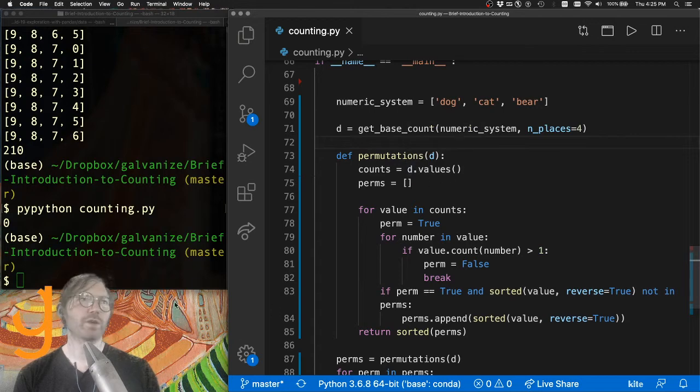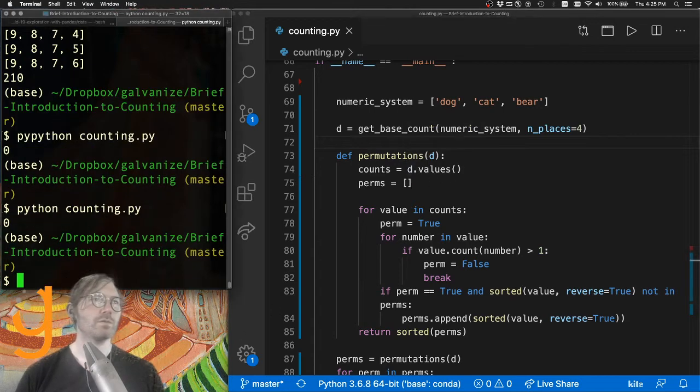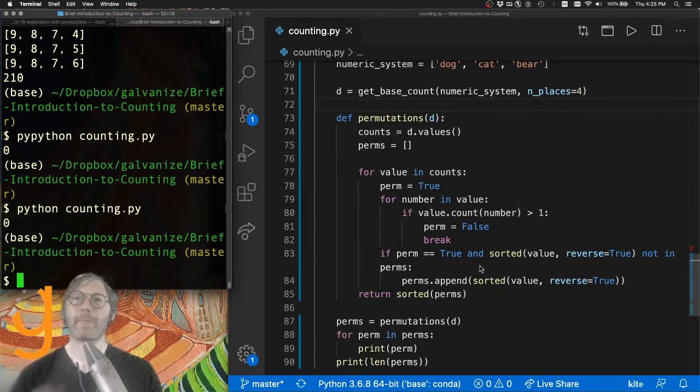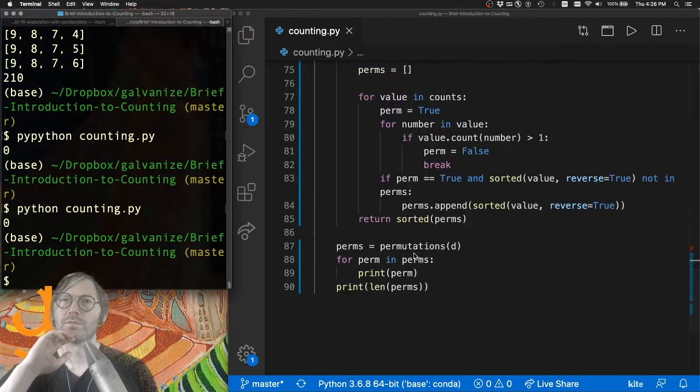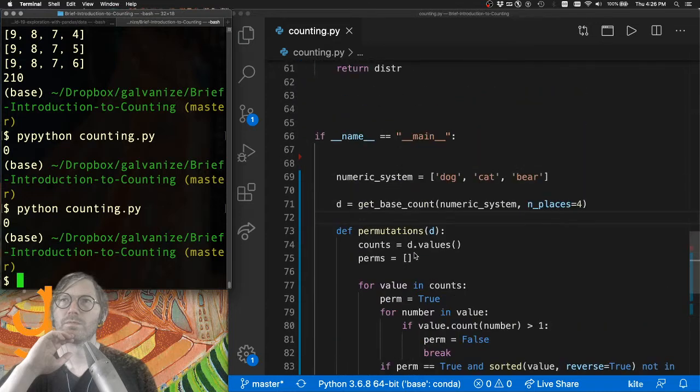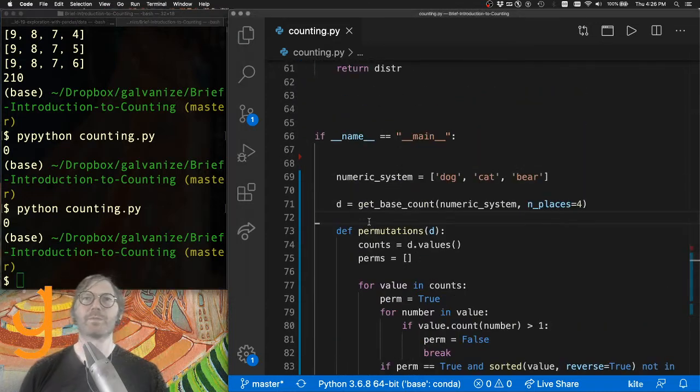Let's see what's going on here. So counts, gets, devalues, perms, value and counts. If the value dot count of the number, nope, that's good. I'm a little bit stumped here.